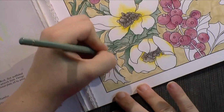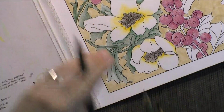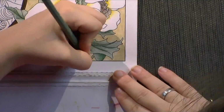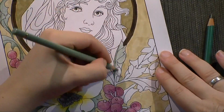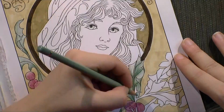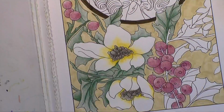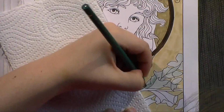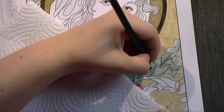So the green plants are green in real life as well, but they are a bit more saturated, more like they have more like a hooker green actually going on. But saying vintage, saying that colors fade over time, I did use that particular green to convey that to the beholder of this coloring page.